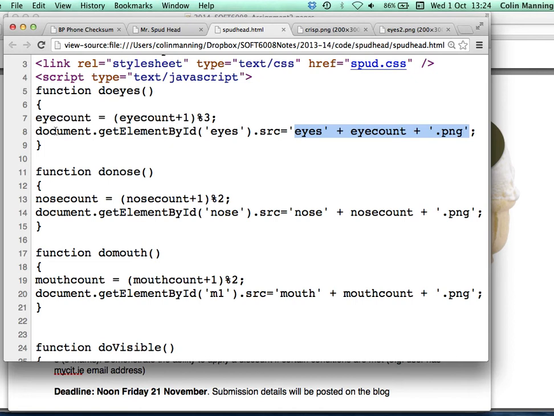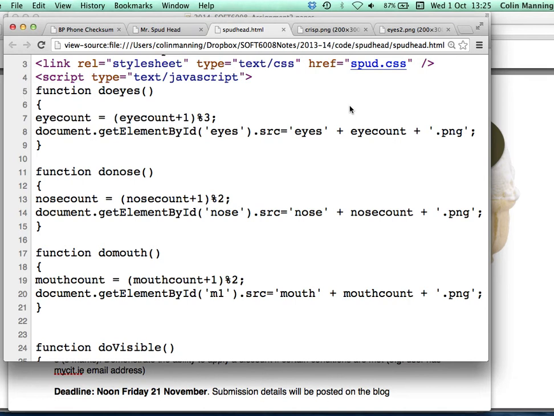Okay? So when you click on this, it adds 1 to it. So it was like 0, 1, 2, 3, 4, 5, 6, 7, 8, 9, 10. So when you're at 2, I've got eyes0.png, eyes1.png, and eyes2.png. So when it's 2, if you add 1 to it, you don't want it to be 3, you want it to go back to 0. So I could put in here a line that says, if iCount equals 3, then iCount gets 0. And I'd be grand.